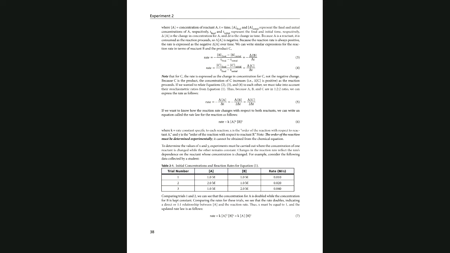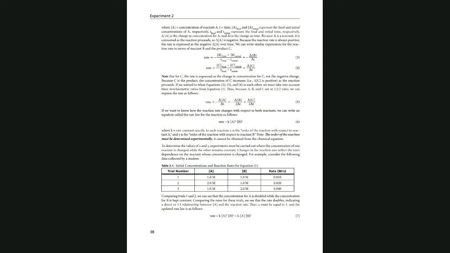A general rate law for this reaction is given by this equation number 6. Rate equals k, concentration of A to the power of x, concentration of B to the power of y. A and B are reactants. x and y are the values that are determined experimentally. So basically, you have to do 2 or 3 experiments and change the concentration of A, for example. For trial 1 and 2 in this table, you're changing the concentration of A from 1 mole to 2 moles, but the concentration of B stays constant.